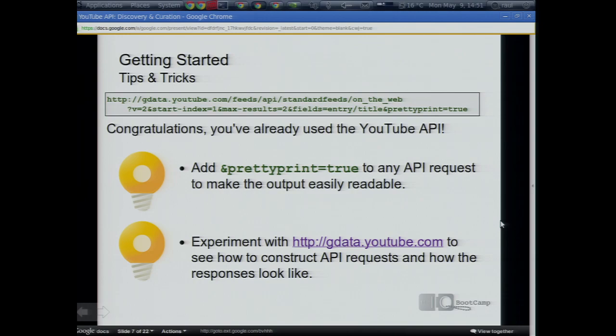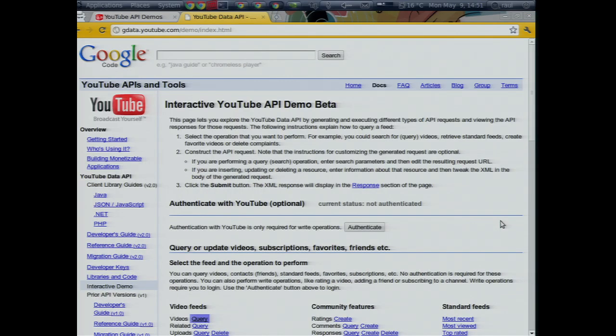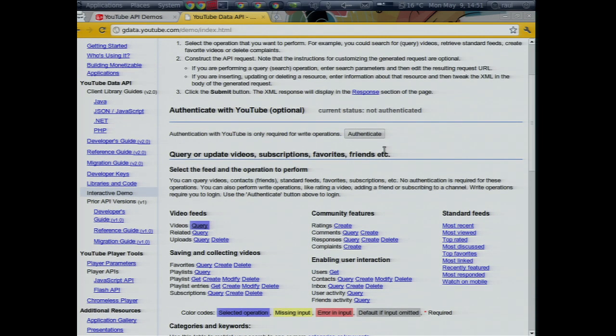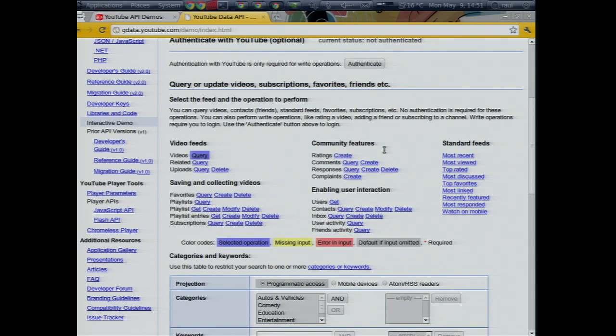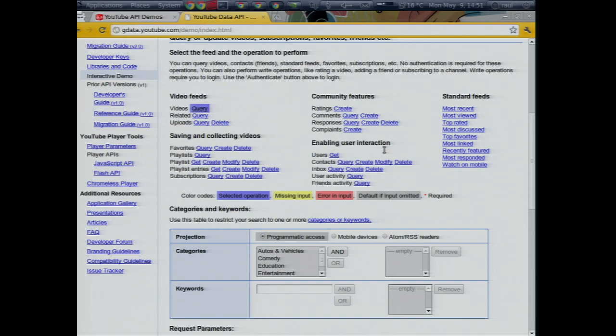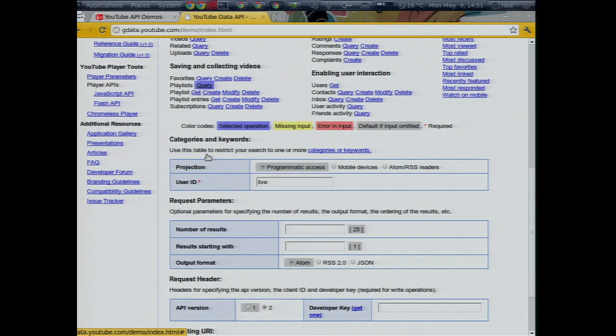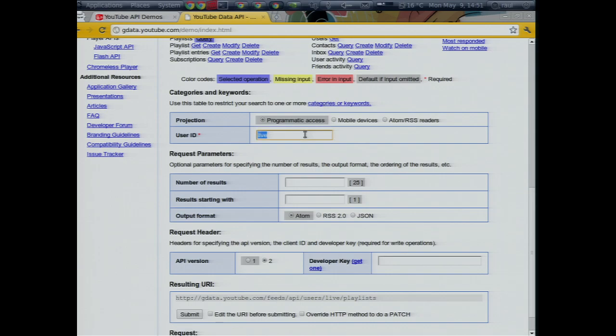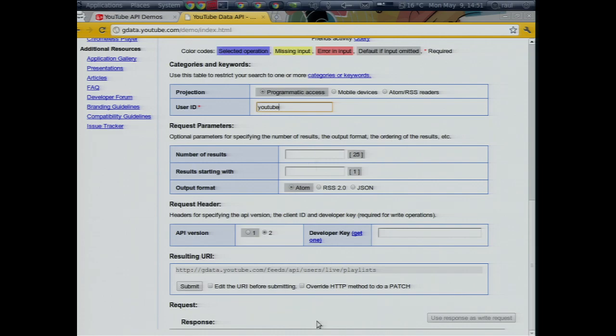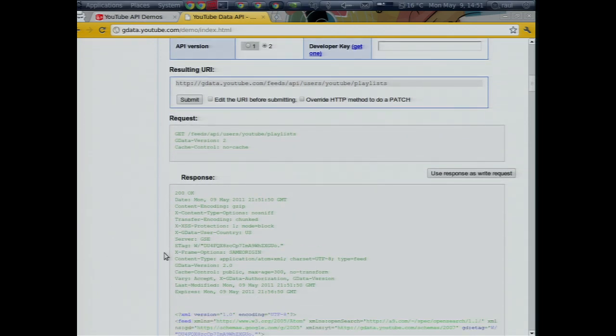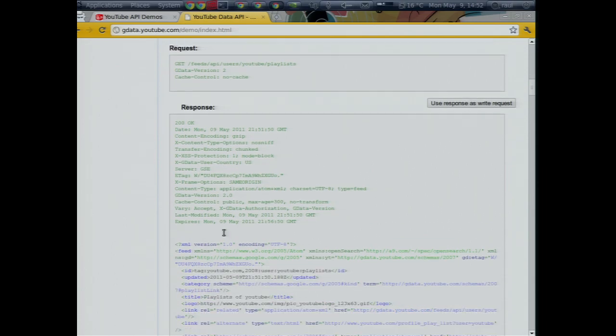And then secondly, there is this page called gdata.youtube.com, which is also the base of the URL for the YouTube API, which looks like this. And what you can do there is experiment with the different features that the YouTube API offers to you. We've listed most of our features that we expose through the API, and it's context sensitive: depending on which service you choose on top, you're going to get a different interface, and you can construct a query interactively. You're going to see the HTTP headers and URL, and the whole response with syntax highlighting and all of that. That is very useful for exploring.